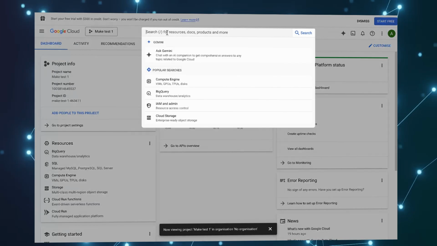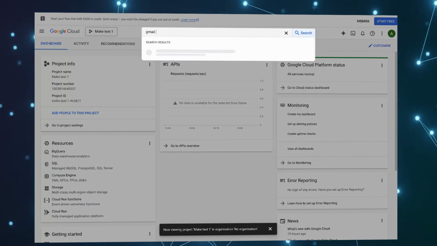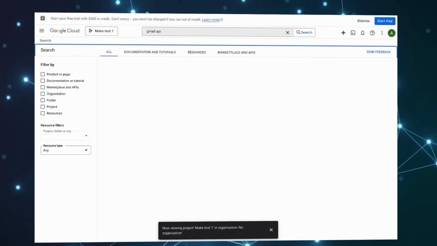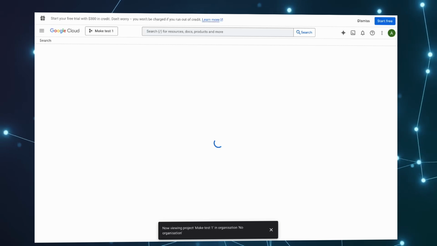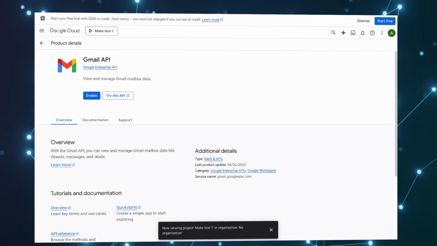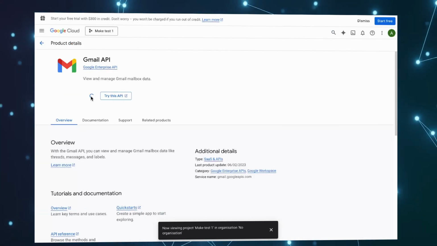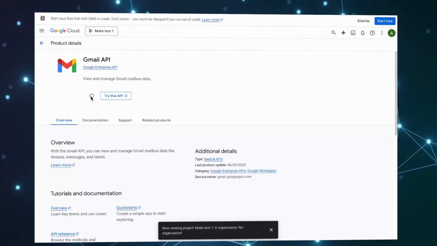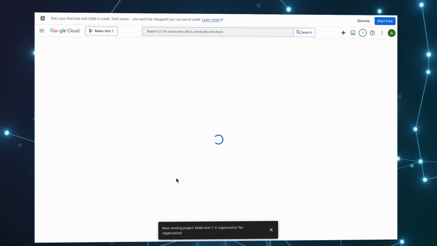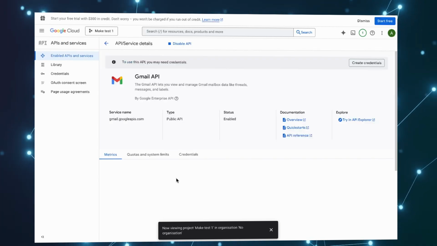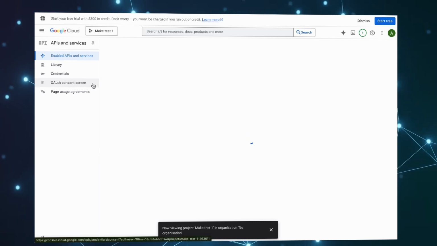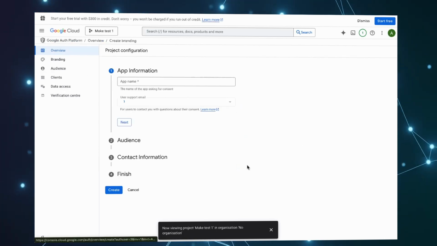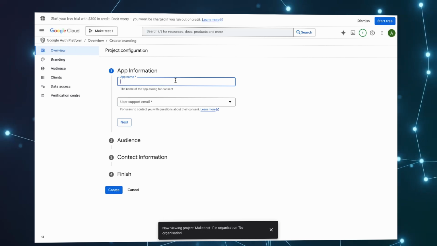After this, just search on the menu bar Gmail API. You will get this result. Go on the Gmail API and enable it. Once we enable the Gmail API, then we'll move to the further step. After enabling this, go to the OAuth consent screen, get started, and then name your app Make.